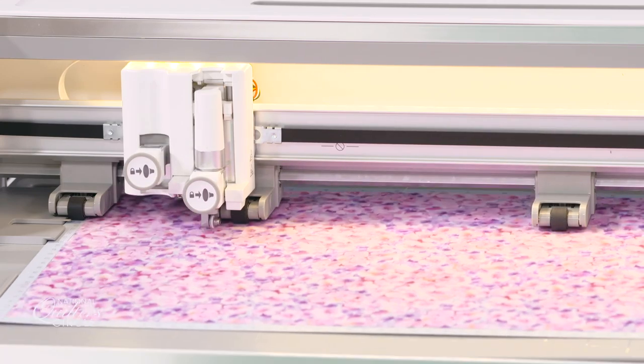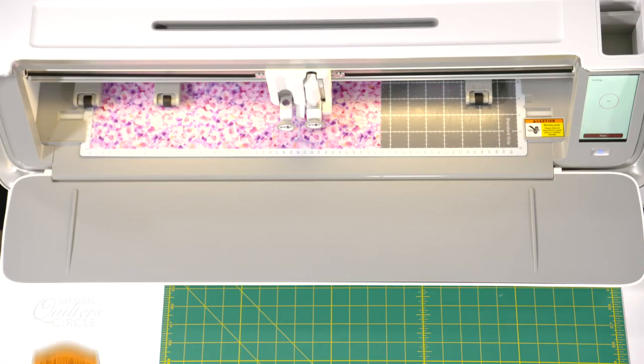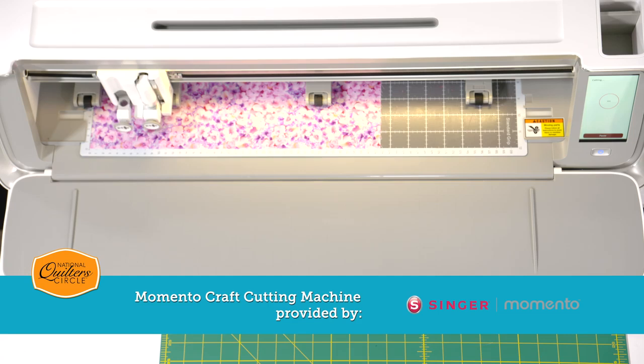No matter how precise you think you are with the ruler and the rotary cutter, sometimes errors happen in cutting. Errors sometimes happen in sewing. So with this machine, you eliminate any chance for errors in cutting. So it's going to be perfectly precise.